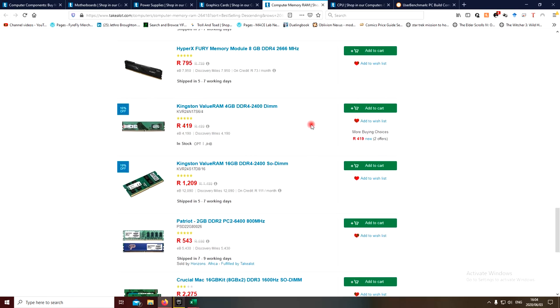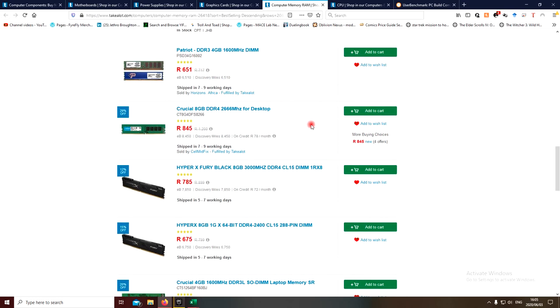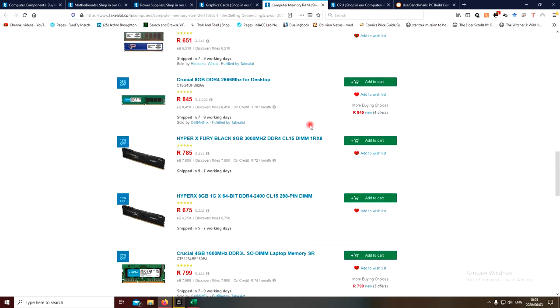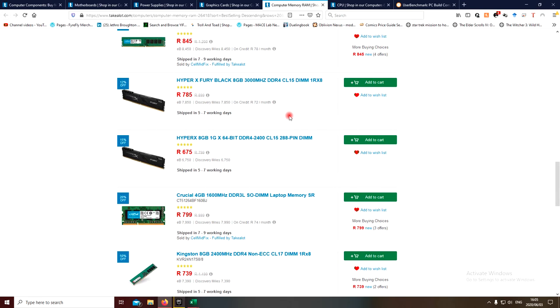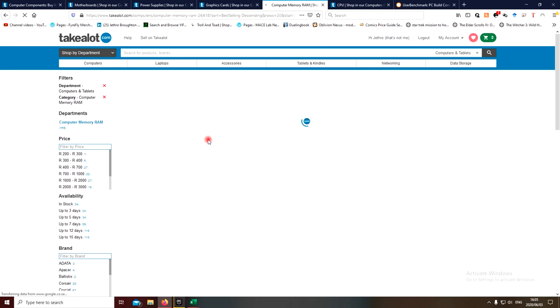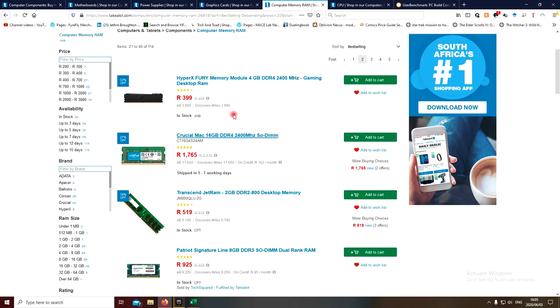See, it's actually horrible that there's so little stuff to choose from. And especially with AMD being very much a memory intensive brand, CPU, you know. Okay, so we'll go with HyperX Fury, because I think, let me go to page 2 and see if there's anything more. I don't think there's anything more.